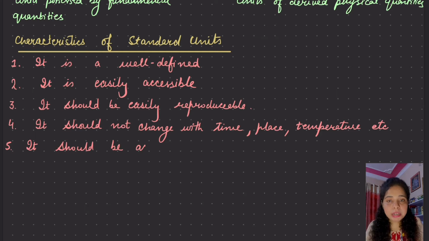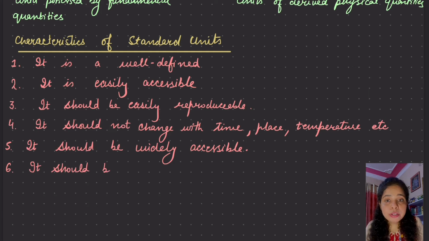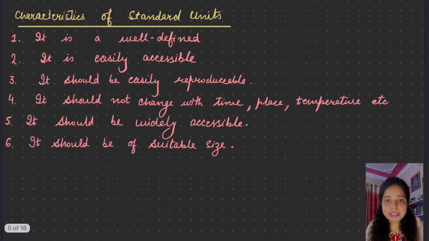But let's say a monkey has stolen your pair of goggles. Now you are offering money to the monkey to get your goggles back. The monkey does not have a belief in money, that is why the monkey is not going to give you back your pair of goggles, right? Similarly, if we have standard units, most of the people should have a belief in it. That means they should believe that this unit is accurate to measure the various physical quantities. That is why we say that a standard unit should be widely acceptable. So these are the characteristics of a standard unit.